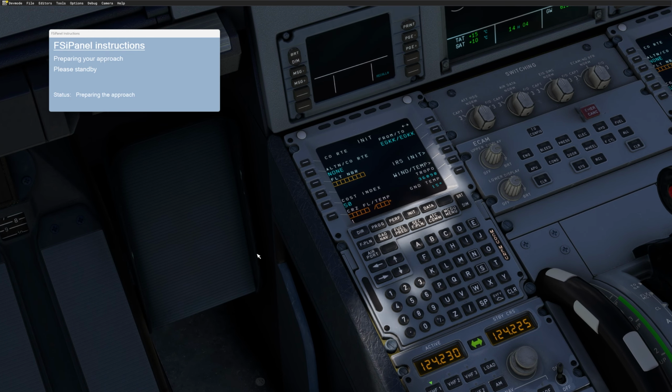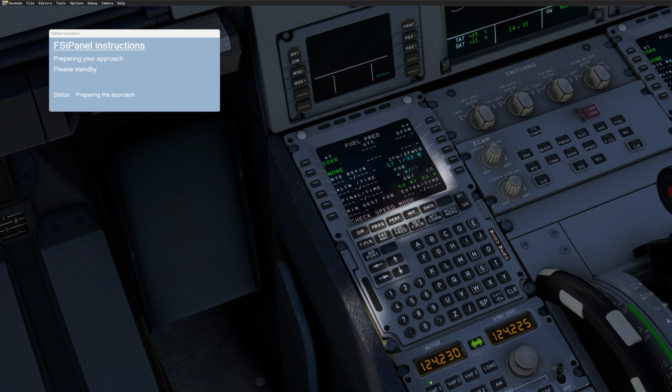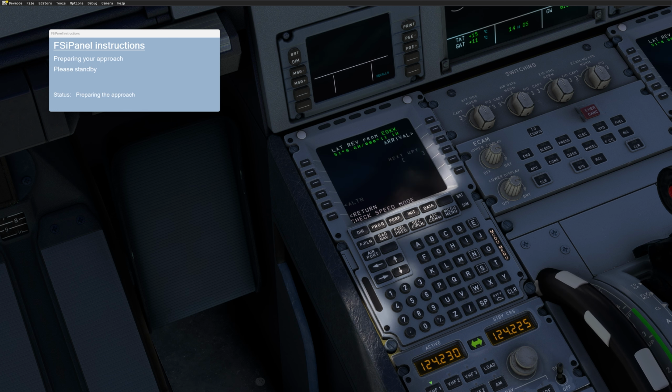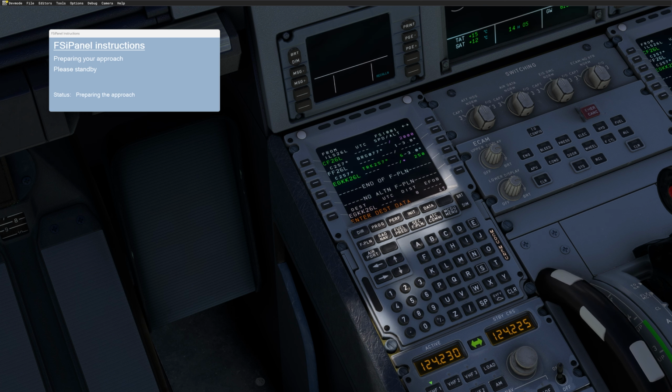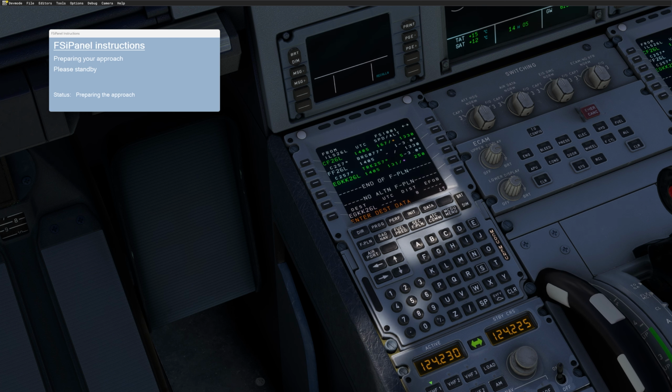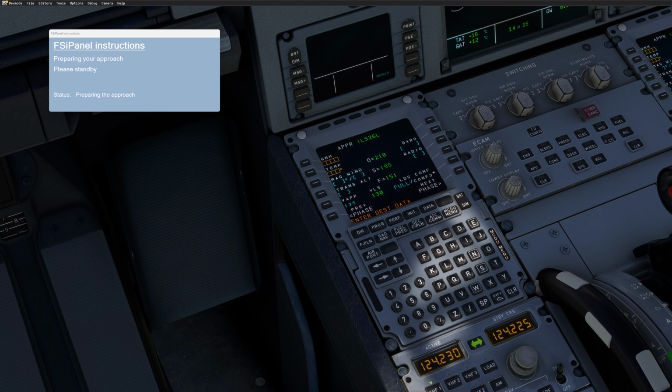So now we are entering the altitude, 1200 feet. We are going to make sure that the weight is inserted properly. Then we need to select the correct approach. So we are on runway 26 left as we want to fly an ILS. So the ILS 26 left will be selected. Then we need to activate the approach. 1000. So that will be done just now.